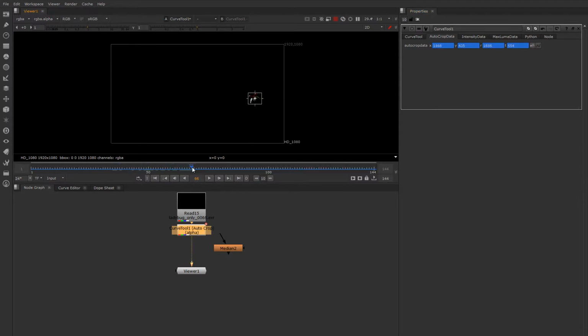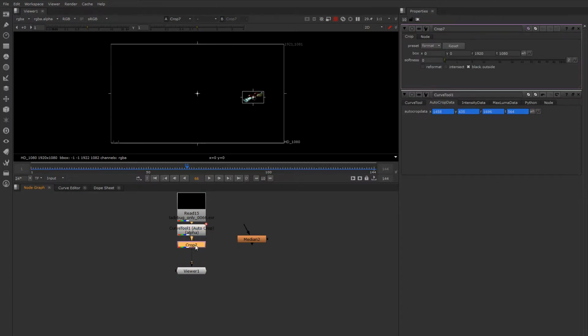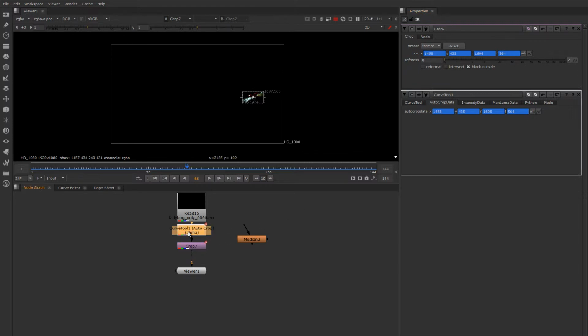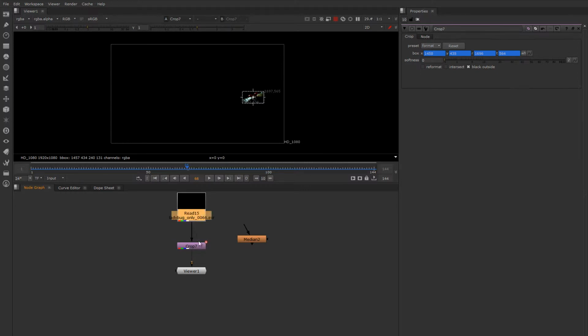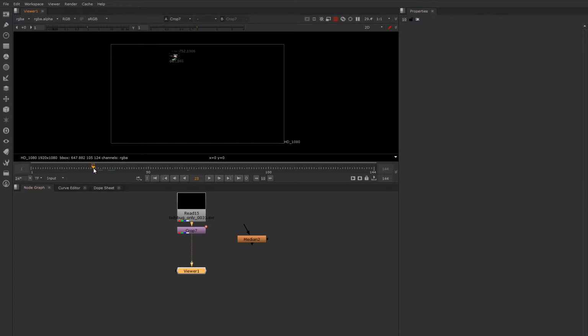But by default, it does not do the cropping. So we still need to drop down a crop node and copy those animation curves in. We can either copy them or expression link them. I'm going to copy them by holding down Shift and dragging this over. So now I've copied the animation curves into the crop node. And I could safely delete this curve tool if I wanted to, so I will. Now you can see it is automatically cropping it for each frame.